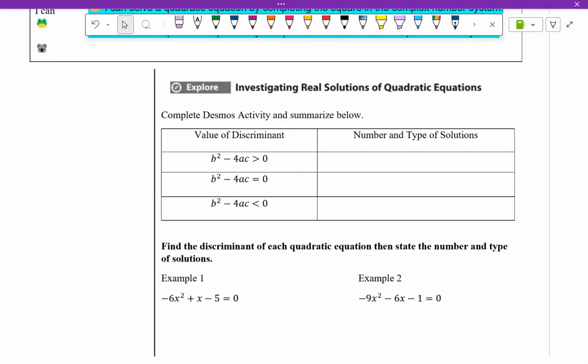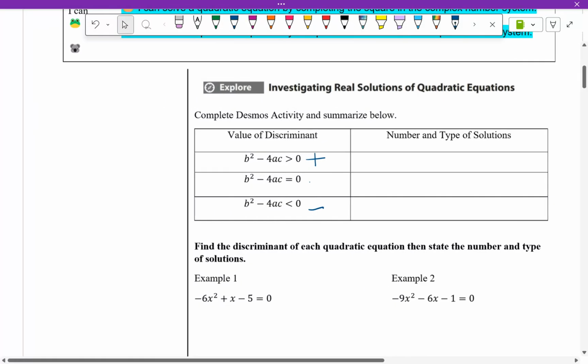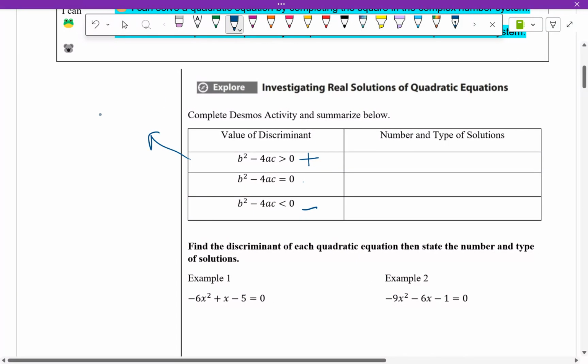So there are 3 different types of graphs that we could have. This discriminant piece here is actually what's underneath the quadratic formula, which we're going to talk about on Monday. But it tells us what types of solutions we have, okay? What does greater than 0 mean? What type of number? Positive. So if the number that I get when I do this calculation is positive, we're here. It could be equal to 0. When we're less than 0, what does that mean? Negative.